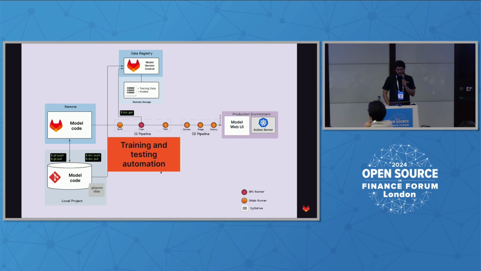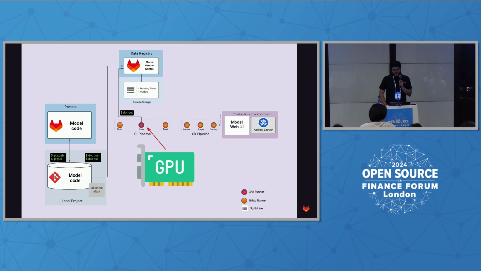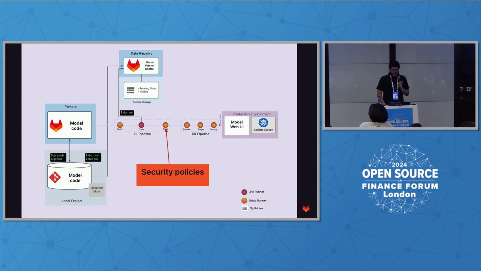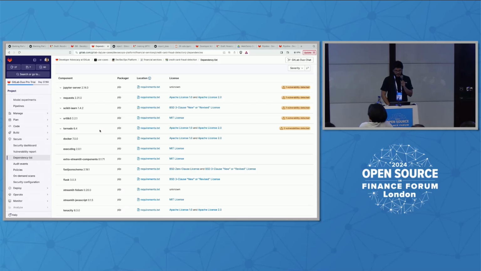And all that I showed you about CI principles is doing the training and testing automation. And testing, recall that it goes beyond the unit testing, that it works, but it also involves the testing of fairness and biases. And then for this specific part of training, we didn't want, and we don't want, to deal with GPU drivers and configuration. So this gets automatically allocated for us. And in test, we apply some security policies. For other projects that are more complex than this one, we apply security policies.